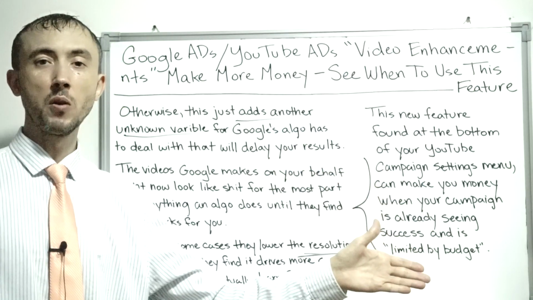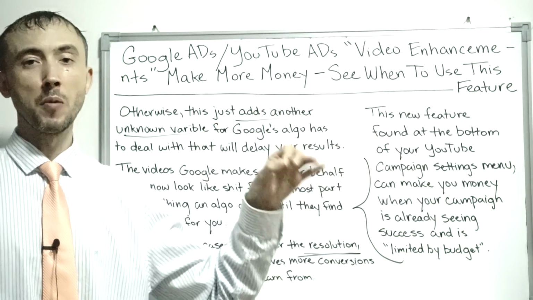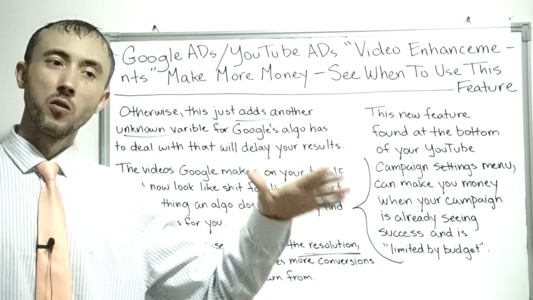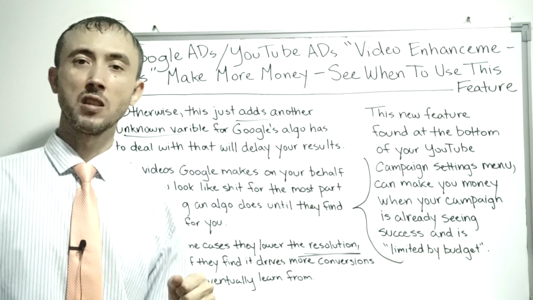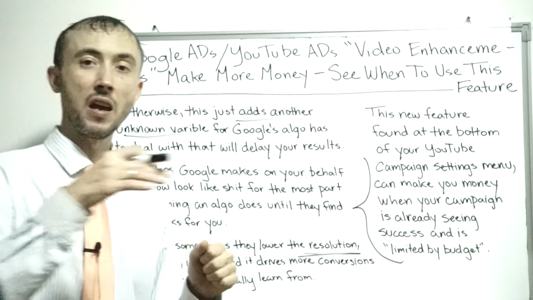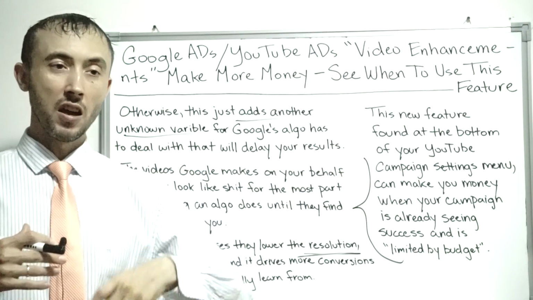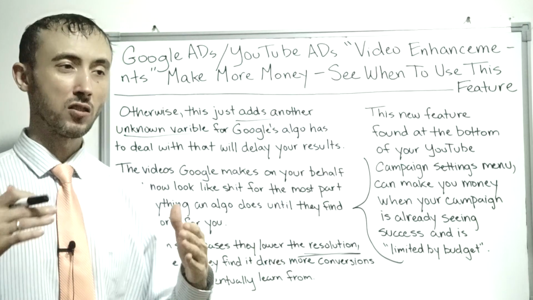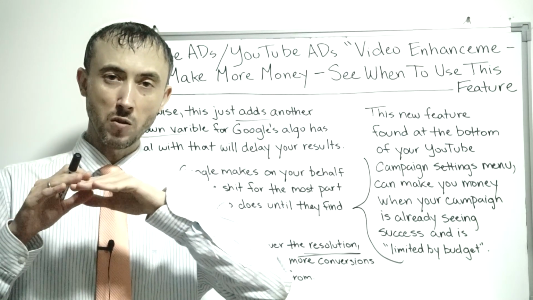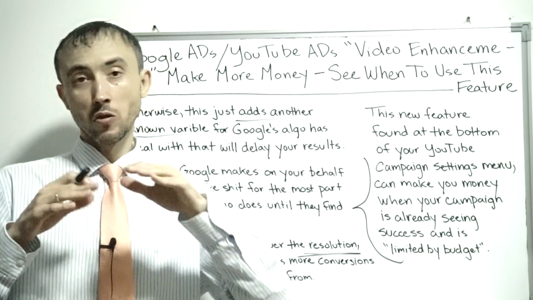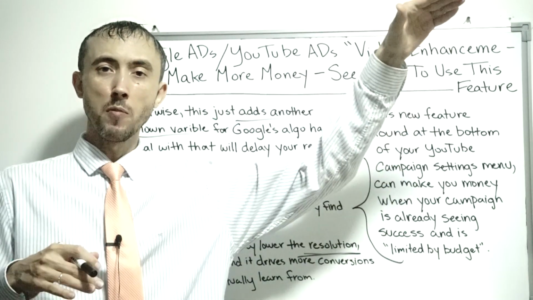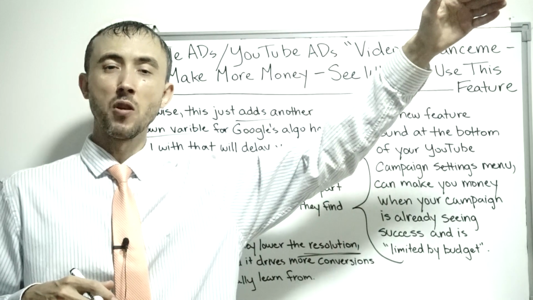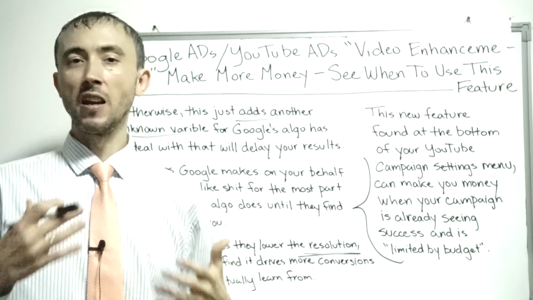If you think your campaign's doing well and you want to get more out of it, once your campaign hits your target numbers, you can use this to get to the next level if your campaign has plateaued. The safe way to go about it is to wait until the conversions you're getting, assuming your cost per conversion is where it needs to be, have plateaued, then turn this on, because this will add a variable on top to amplify anything else you've got going.